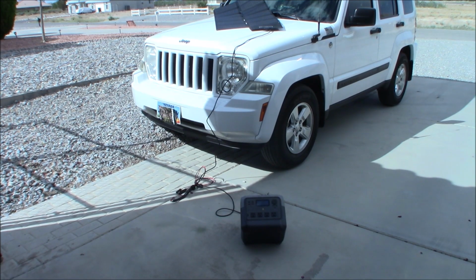I got to say, I'm really impressed with this panel so far. I did see it hit about 85 was the highest. I didn't get it on video. But again, you know, it's about 23% efficiency. So if your panel is a 100-watt panel, getting 80, even 90 is pretty darn good, especially for the size that it folds up to. Compared to that little 20-watt panel, we'd be still sitting out here waiting for it to get to the next 1%. So definitely impressed with it.